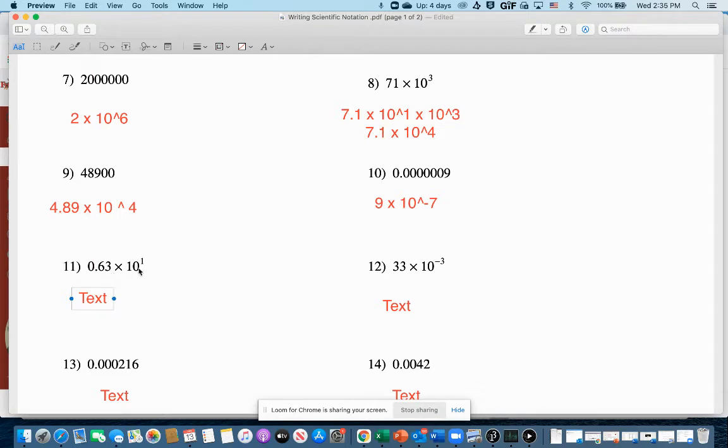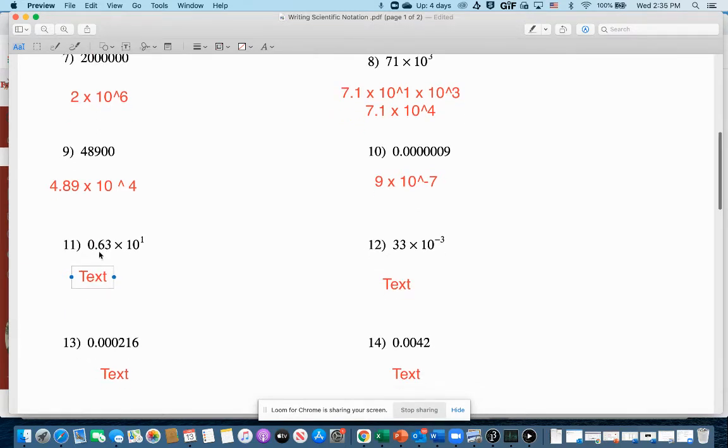Okay, this one right here. So I have 0.63 times 10 to the first. Again, this looks like it's in scientific notation, but this is in the 10th spot, not the 1 spot. So I'm going to first convert 0.63 to 6.3 times 10 to the power of, I moved it 1, and it's less than 1, so that's negative 1 right here. And then I'm just going to bring this part down, so that's times 10 to the first.